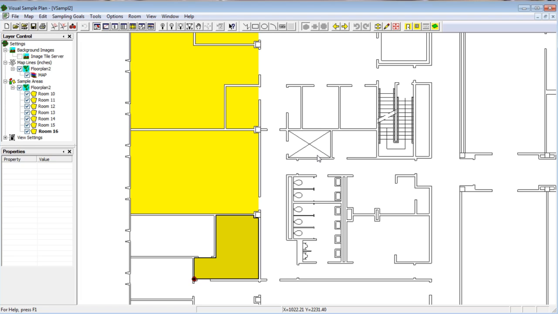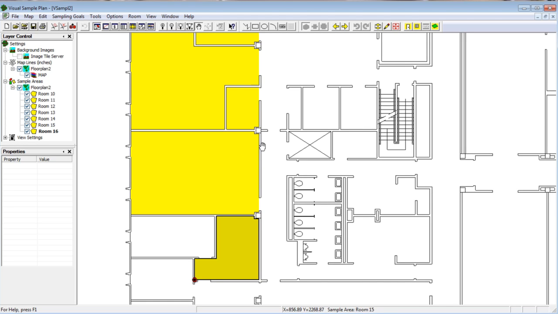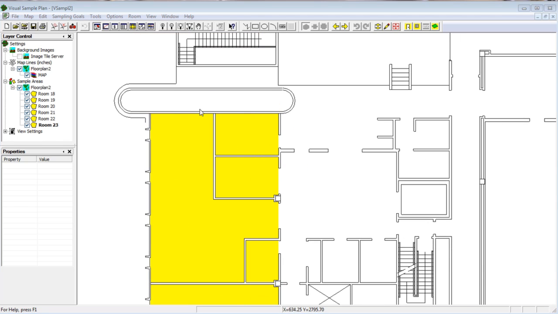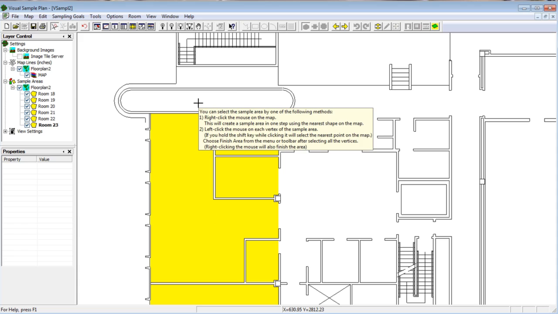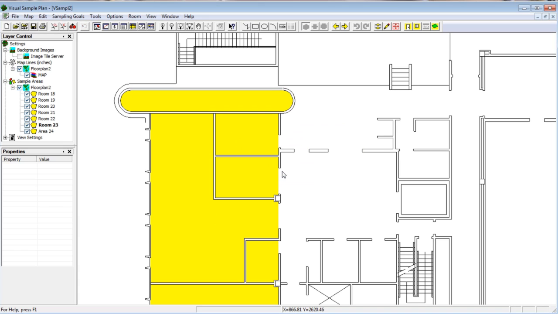The two tools that I've shown you so far only create rooms with 90-degree angles in them. In order to create a room that's a different shape, we need to rely on the fact that a room is just a sample area with a room height assigned to it. So to create a room from this oval area, I create a sample area by choosing New Area from the main toolbar, picking a color, and then right-clicking inside the oval. See video EA100 for help on creating sample areas.